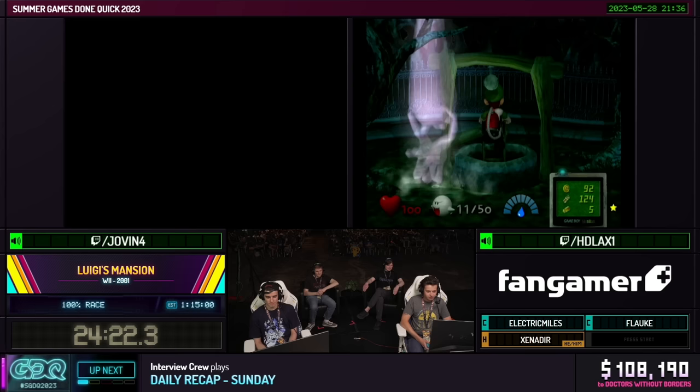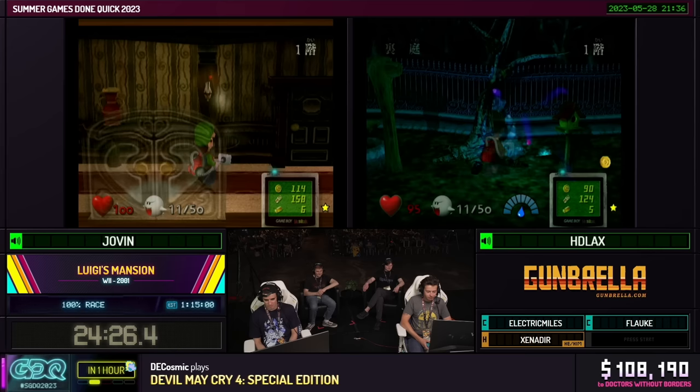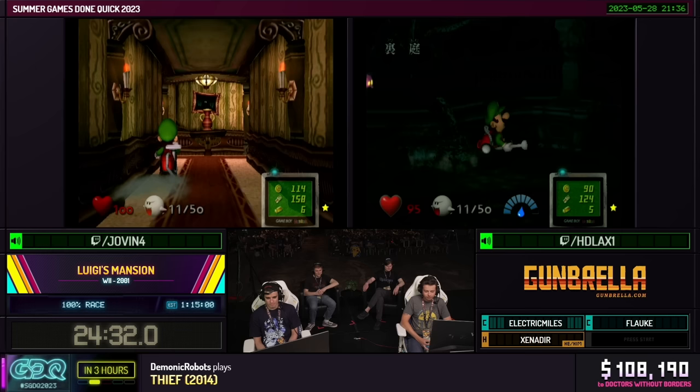Stop here to get the letter. There's a purple bomber right behind Luigi there. He's just got to position the water just right to not spawn him.